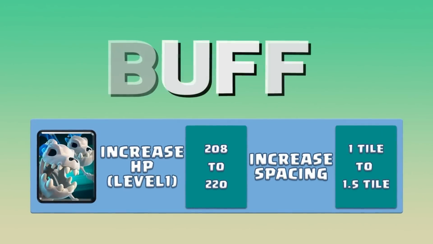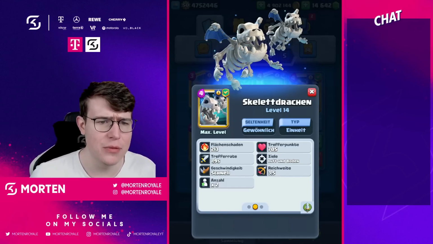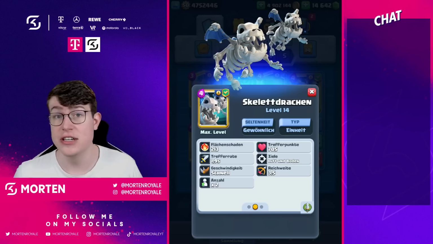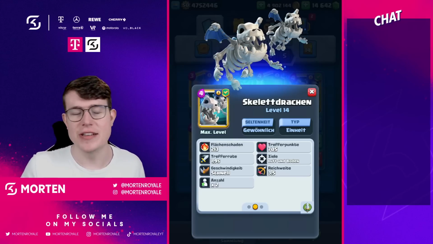So Supercell is saying here, Skeleton Dragons have been at the bottom of the list in terms of use rate, so it is changed to make them a little more hardy, and additional spacing should make countering just a little more difficult. Okay, I think I kind of get that, right? So they won't be as close together as they are currently. I think it's similar to the Rascal change from the last balance change. To be fair, Skeleton Dragons are pretty bad right now.